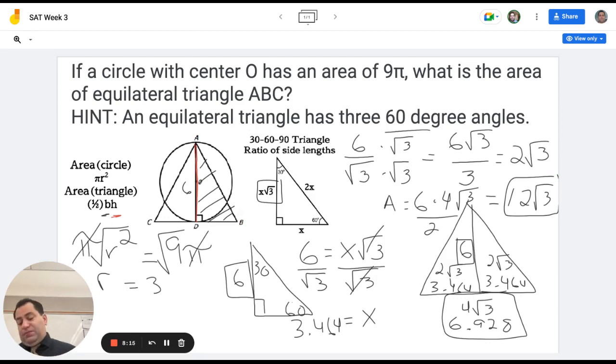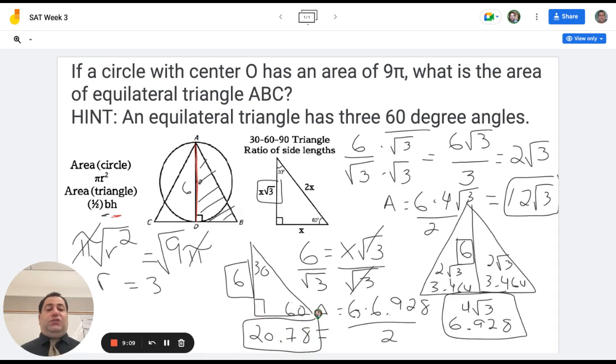And then maybe I can clear some room down here. We can also do the decimal form. So this would be area equals 6 times 6.928. So 6 divided by 2 is 3. And then 3 times 6.928 is about 20.8. 20.78, I get in my calculator. So we have 20.78, and that's going to be my decimal equivalent. And then you can always check the answer as well. So we could do 12 times √3 and get 20.78. And that corresponds to the decimal equivalent I got there.